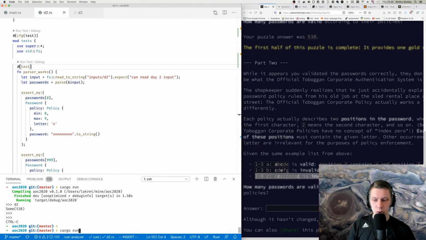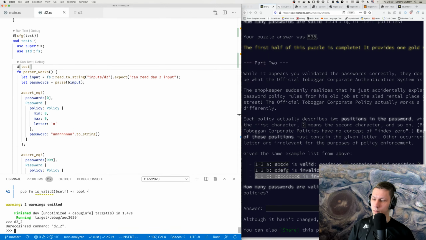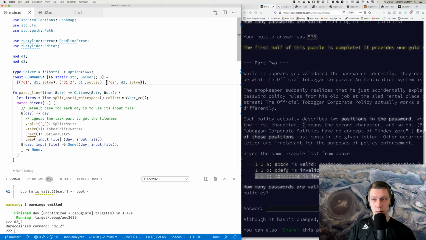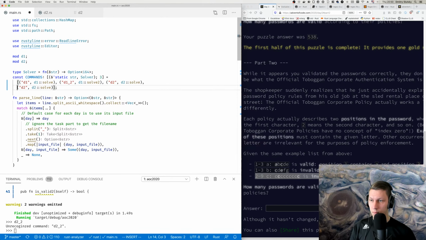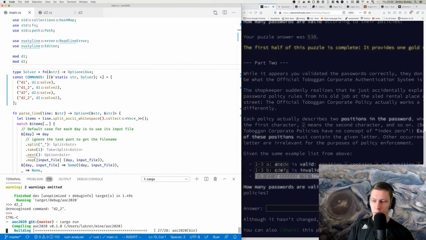So let's see. Oops. Yeah, we will need to do some macro magic to make this work properly without us needing to change it every time. But solve2, yes, splendid.